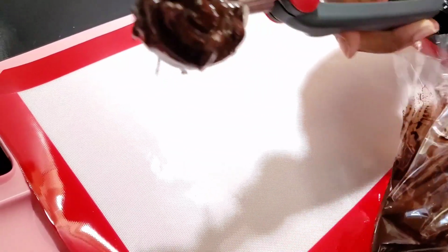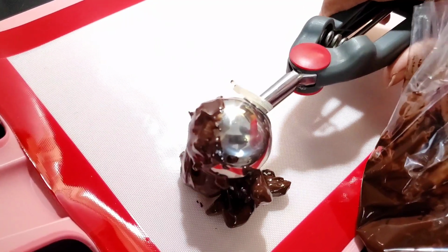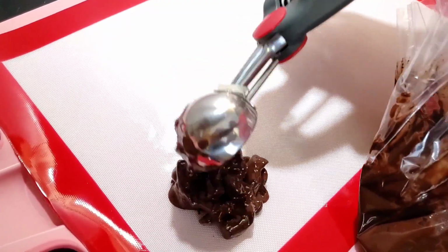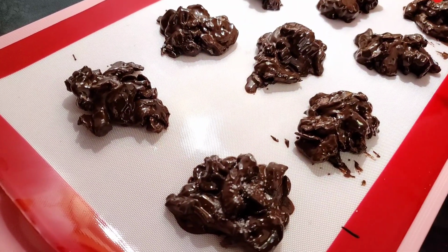Here I'm using a 1.5 tablespoon cookie scoop and placing my clusters on a silicone mat. A silicone mat is not required. You can use whatever you have on hand. Finally, I'm adding a sprinkle of pink Himalayan salt across the tops of each.